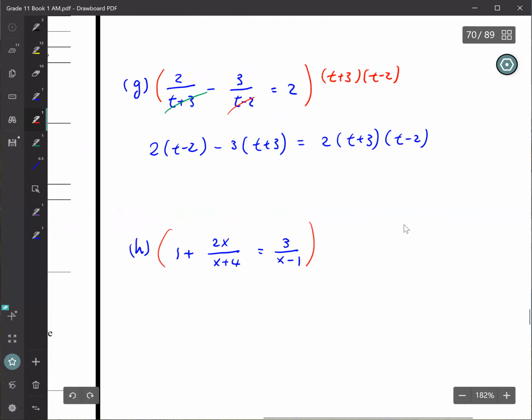For question G, when you are doing the homework, okay, be careful that when you expand, you need to multiply the -3, not just the 3 when you expand, okay? So just be careful on that.